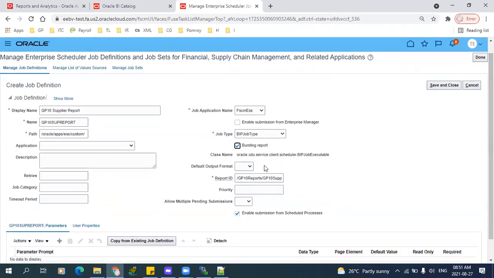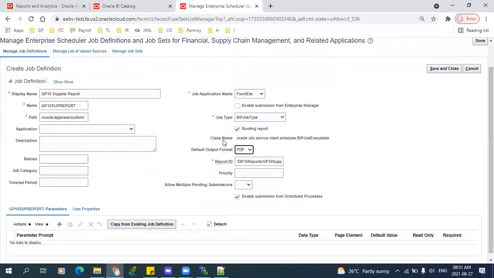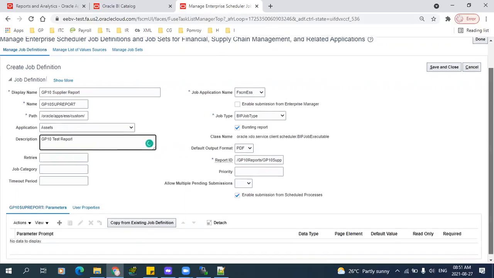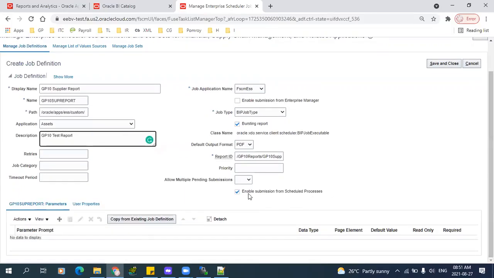The default output format is PDF, or you can keep it blank; whichever output you set, that will take precedence. And for the application, you can provide something. This is default, something like GP test report. And by default, there is an enable submission from schedule process.